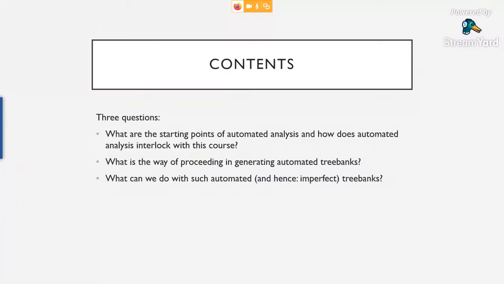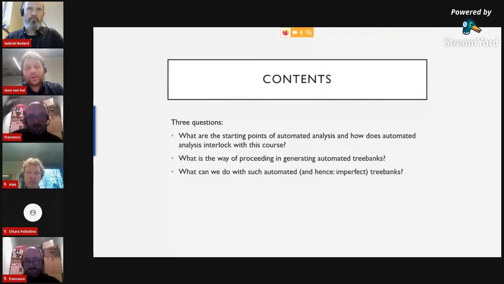So what are we going to do? We are trying to answer three questions. The first is: what are the starting points of automated analysis and what's the connection with this course?